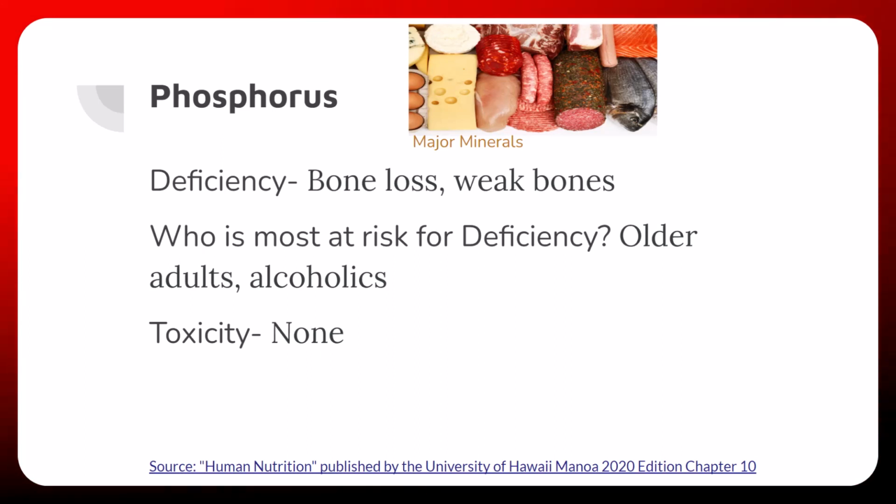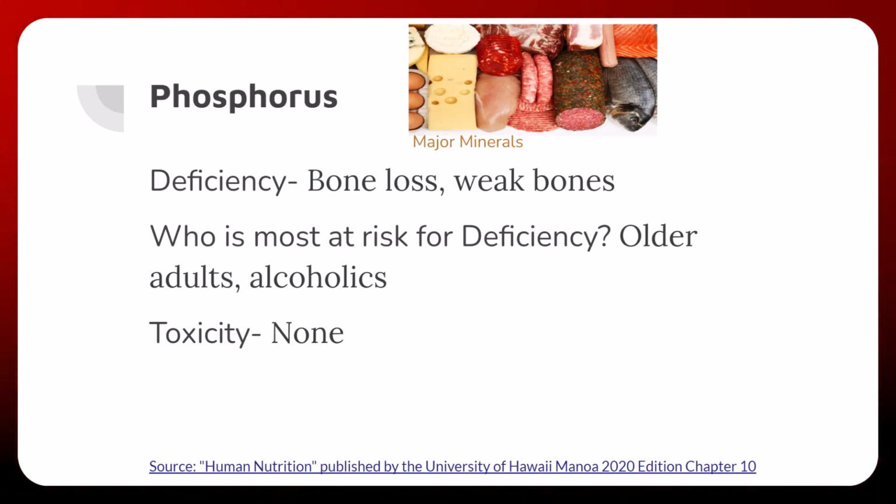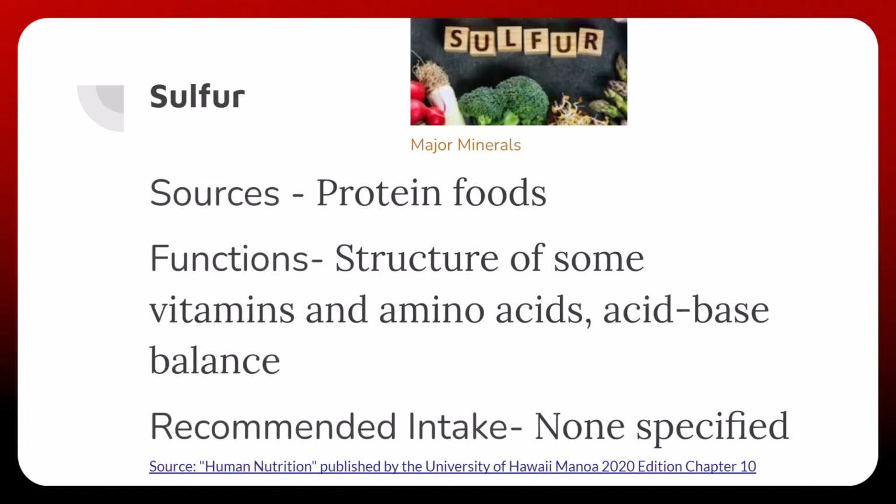So we talked about last time that people with alcohol dependency are at increased risk of micronutrient deficiencies because they are taking in a lot of the macronutrient alcohol, and they're not getting enough other macronutrients that have micronutrients within them. And so what happens is they end up getting deficiencies that are pretty severe. When they are admitted to the hospital, for example, they often have to be supplemented with those micronutrients because if they're not, they can get very, very sick. So if you have a toxicity of phosphorus, there really isn't a syndrome that is associated with that.